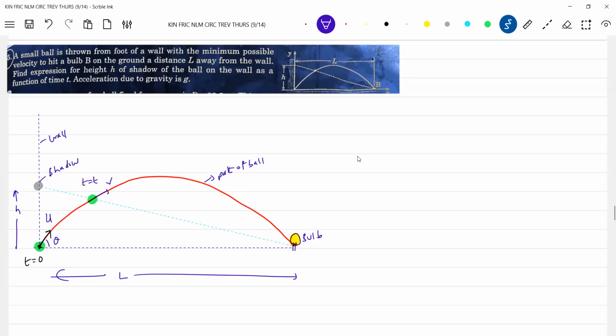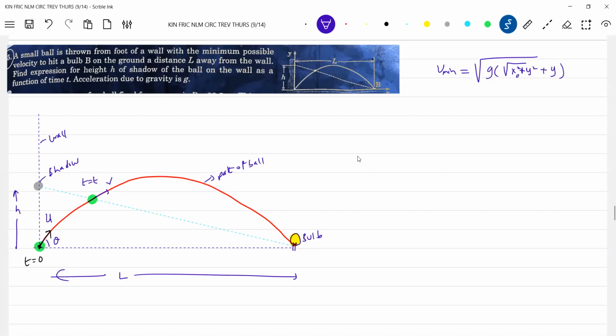Now, what is the condition? It is projected with a minimum speed so that, with the trajectory given, it will go and strike the bulb. So what is the condition now? With what minimum speed should you project a ball so that it will pass through a point? We have one formula, so I'll make you recollect. It's a very fundamental one. That should be equal to root of g into under root of x square plus y square plus y.